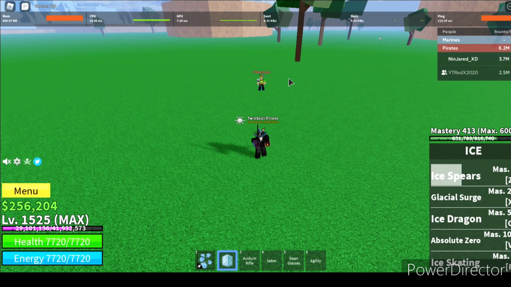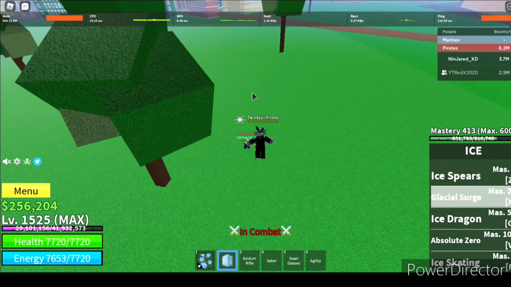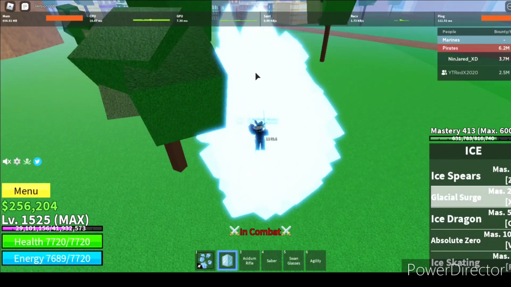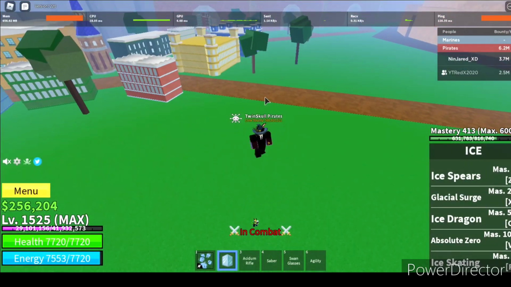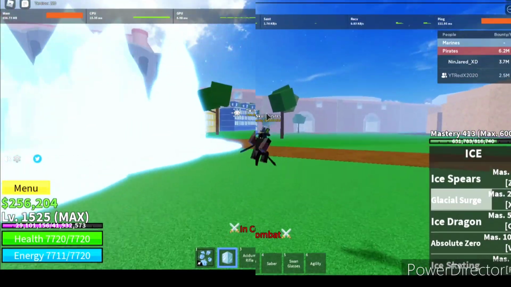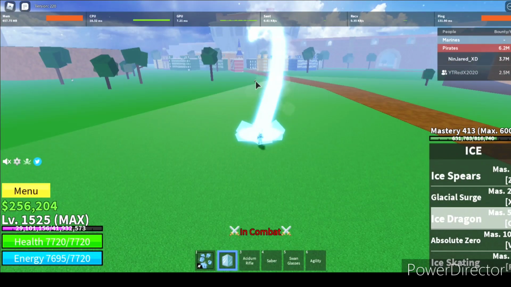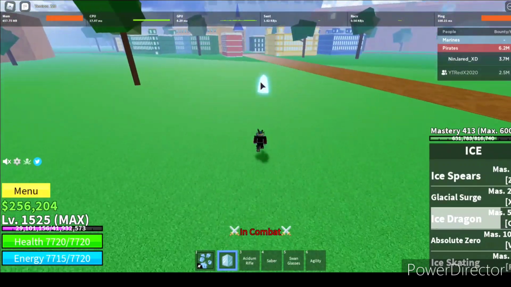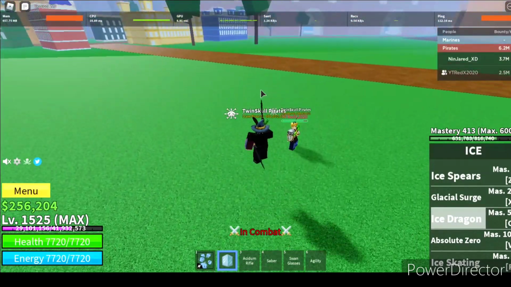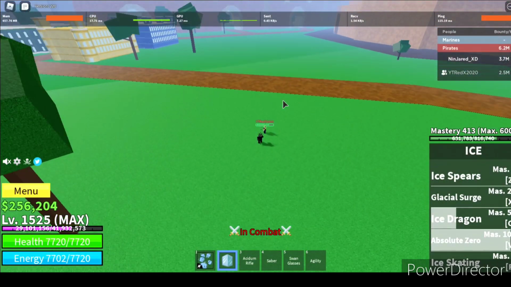First skill is Ice Spears, which sends out multiple projectiles that splashes on impact. Second skill is Glacial Surge, sends out a large ice spike that knocks up your opponents. I personally like this move since it has a large hitbox and can hit enemies that's dashing towards you. Unlike Ice Surge, the skill can be used mid-air, but can't be used if you are too high. Next skill is Ice Dragon, send out an ice dragon that splashes on impact and stuns enemies for quite a long time. Next skill is Absolute Zero, which freezes everything around you. Unlike Glacial Epoch, it can be used mid-air.